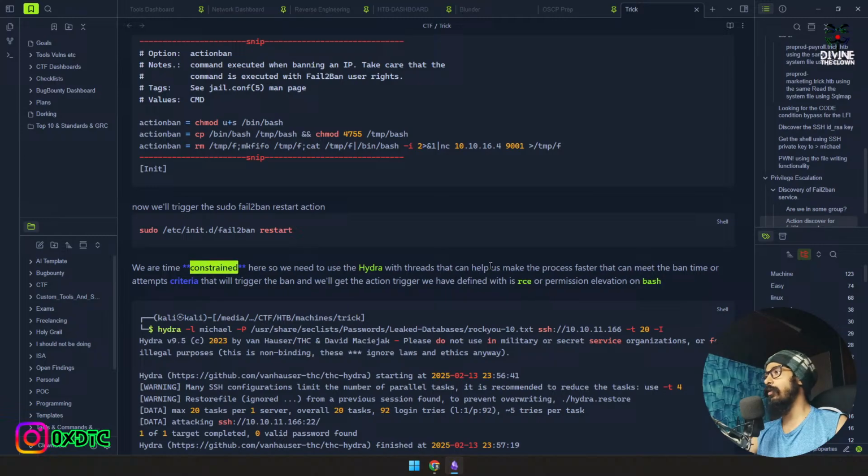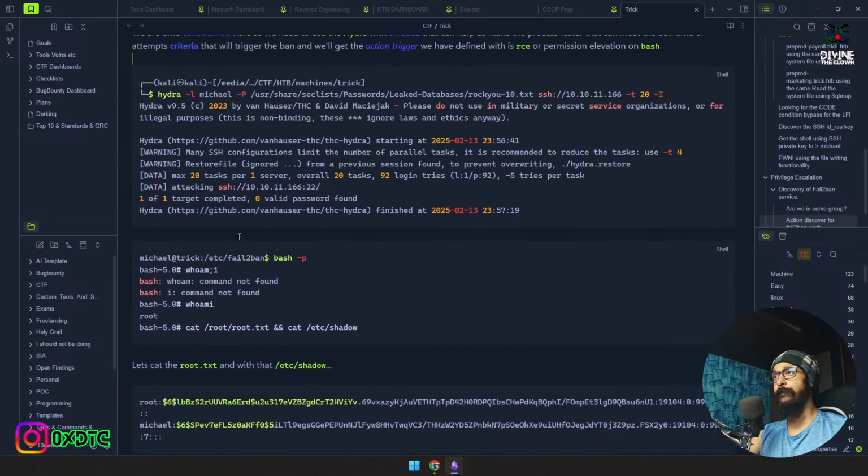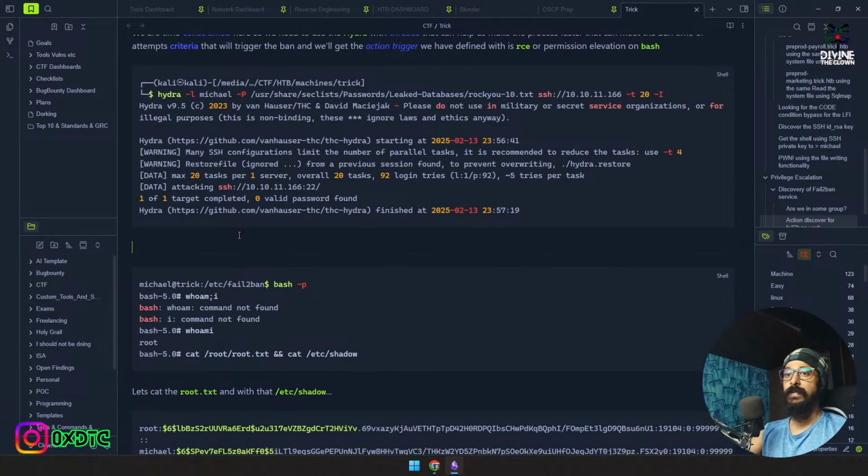Criteria constrained, and of course threads, action trigger italic. There we go. This looks lovely. And it worked.